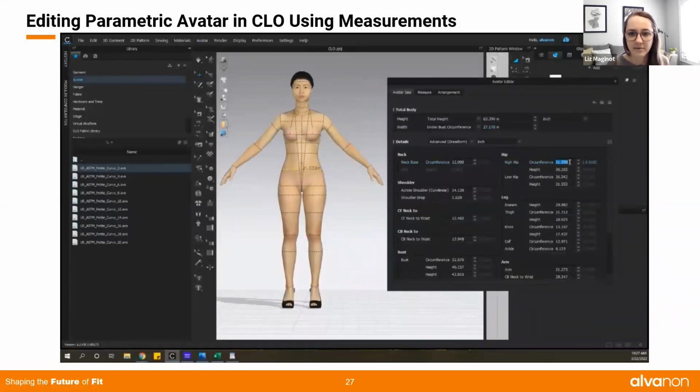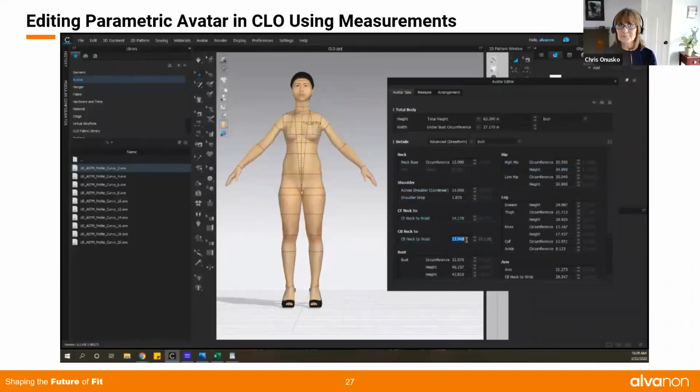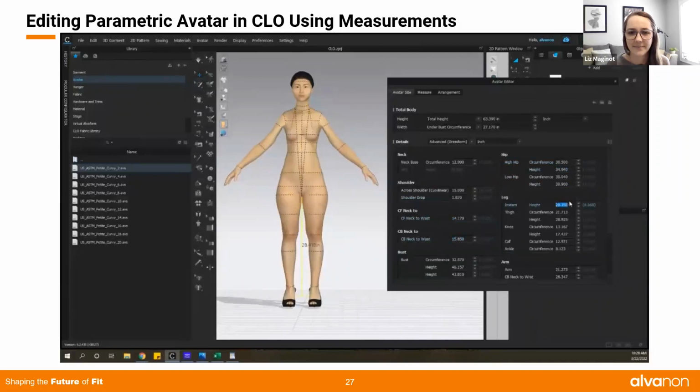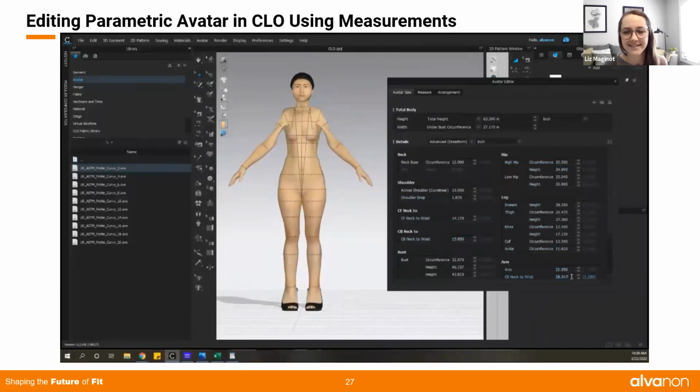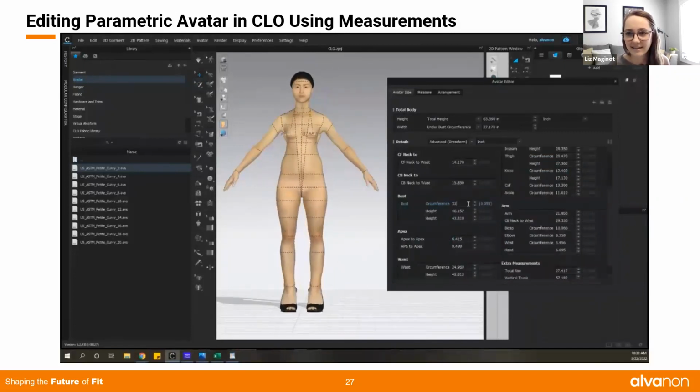So I'm hand typing through all of the measurements. I did speed it up just so that you can see it changing. It's so funny to watch. Yeah, and as we go down, there might be a better order to do this in. I was just kind of going down as I was reading. So she does kind of take on a slightly unnatural shape sometimes as she's morphing through.